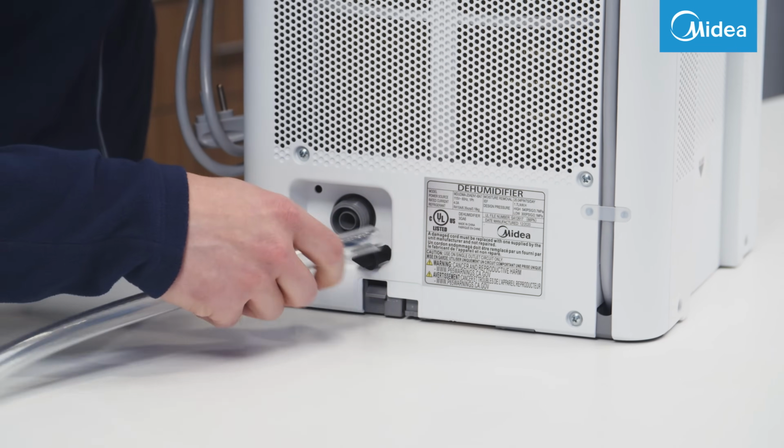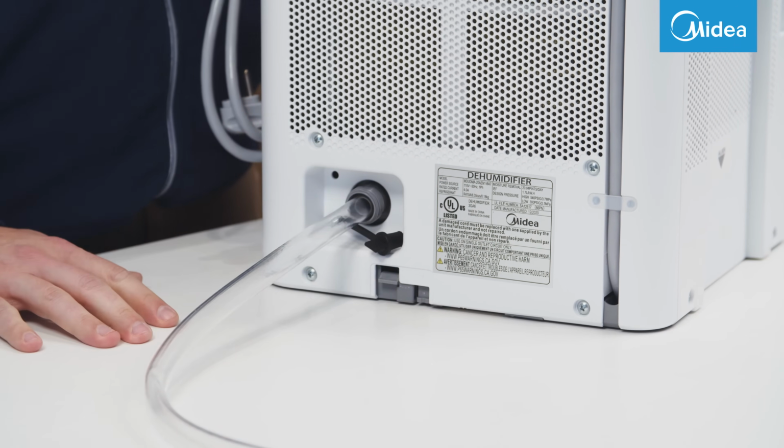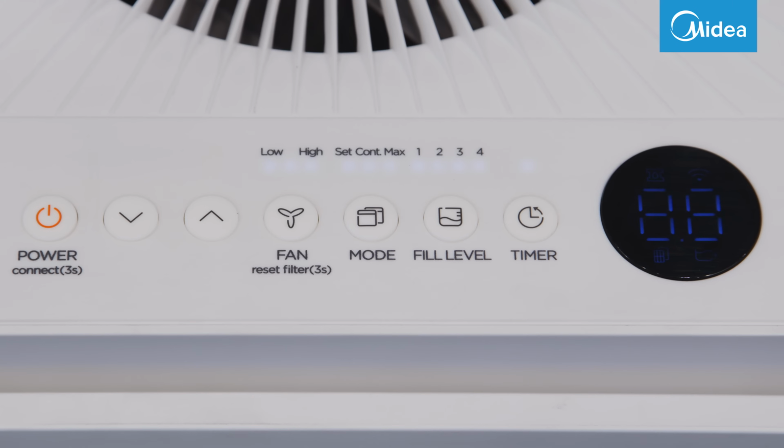Attach the drain hose to the continuous drain port and set the other end of the hose in the drain. Ensure the hose slopes down to the drain and does not raise higher than the drain port. Plug in your dehumidifier and then press and hold the up and fill level buttons simultaneously for 3 seconds.